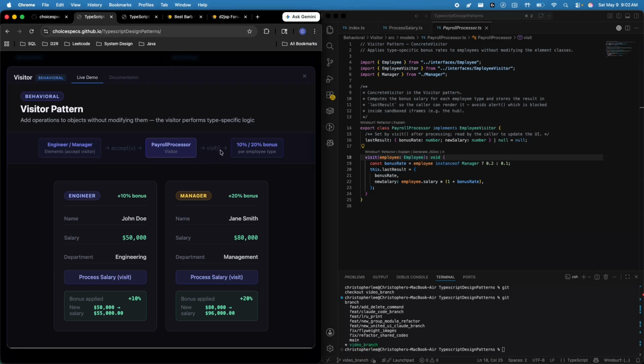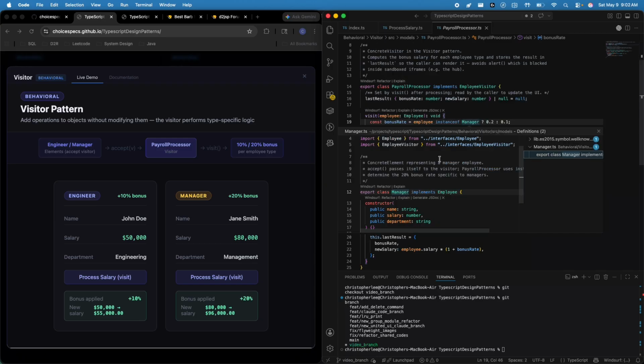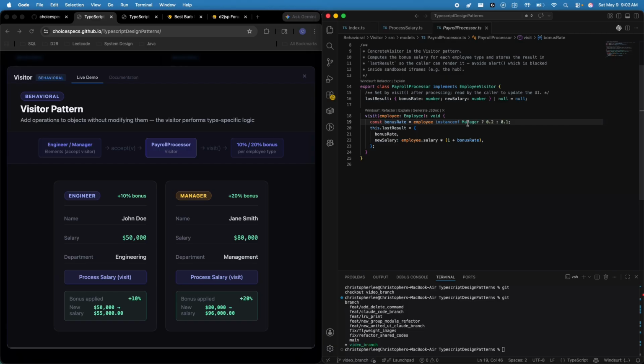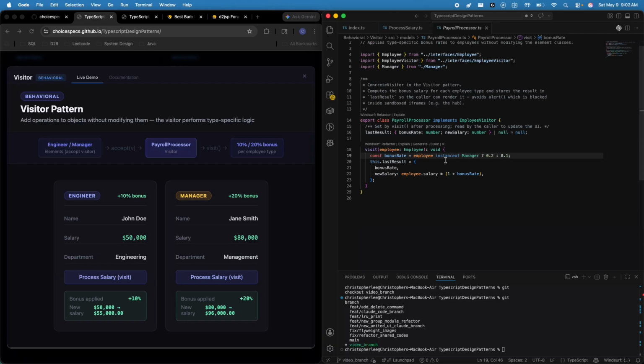Once it calls the visit, from here we can actually look at the concrete type that we have from the employee and say, hey, if it is that specific type, then this behavior should change accordingly. And from here, we can see that the behavior changes just the rate that is being applied to the salary.